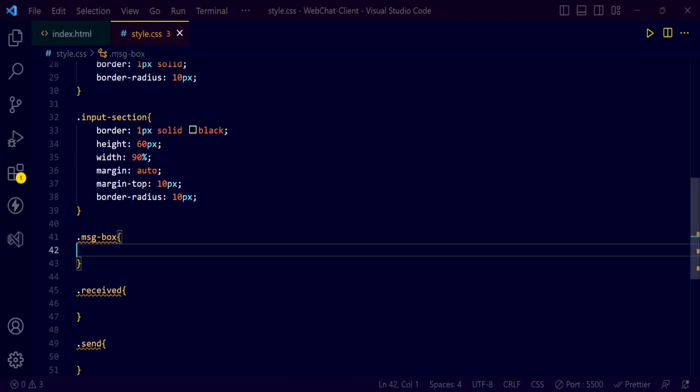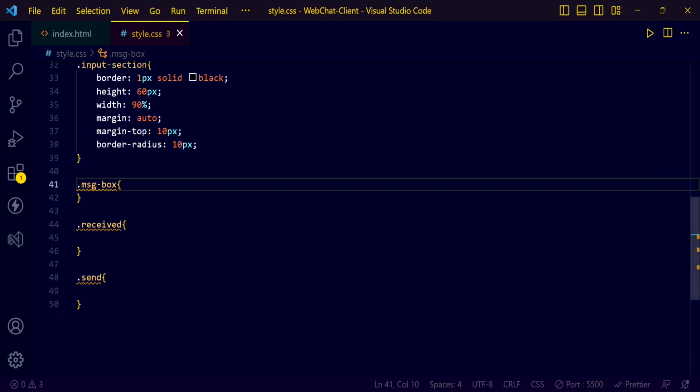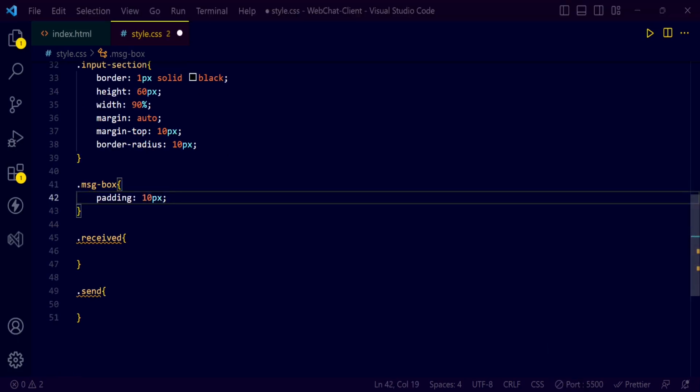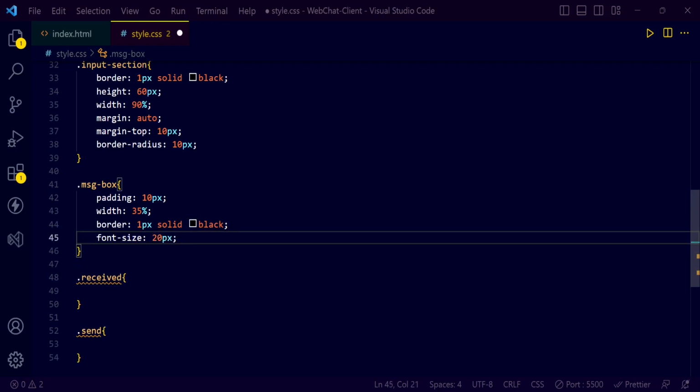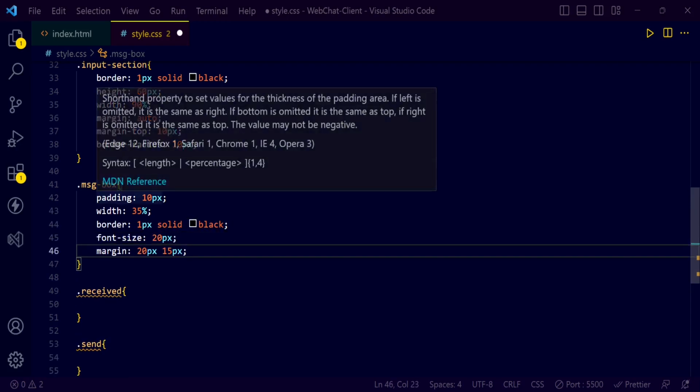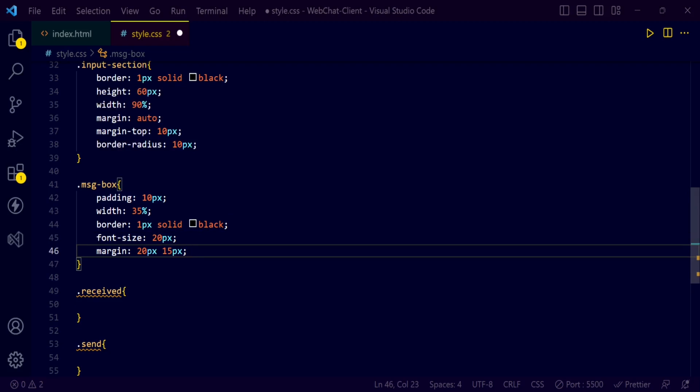Okay, so let's define some CSS for message box. Padding will be 10 px on all sides, width will be 35%, border will be 1 pixel solid black, font size will be 20 pixel, margin 20 pixel from the top and bottom, 15 pixel from left and right.